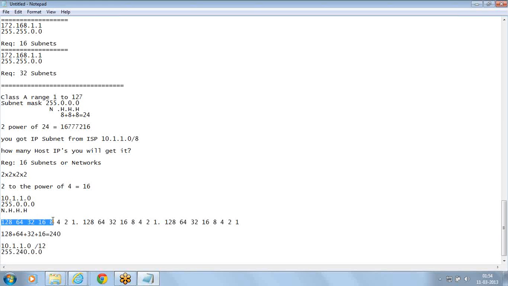The first 8 values we know, 255. And the next 4 values we know what that is, the 240 which I have written here. So I wanted to know how I am getting this many networks. 16 networks, that is what I am saying.